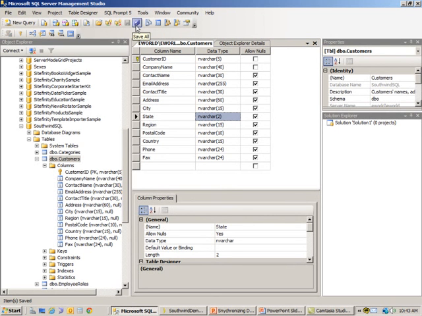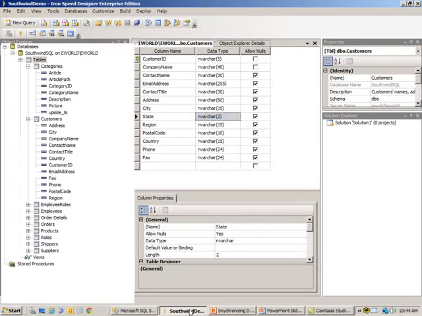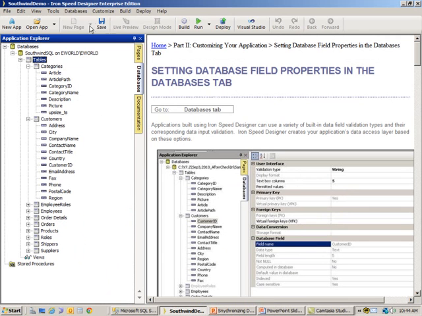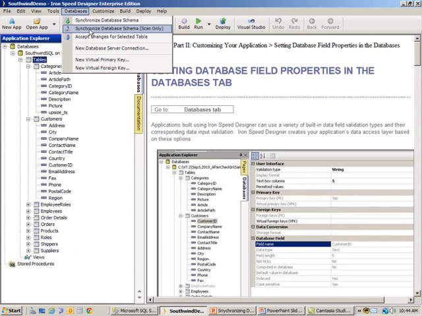So now we've made changes to our underlying database, but how is IronSpeed going to know that we made any changes? We made changes to state, but IronSpeed has no way of knowing. Okay, so we'll go back to IronSpeed and we'll do a check, and let's synchronize the database, and let's do a scan only.